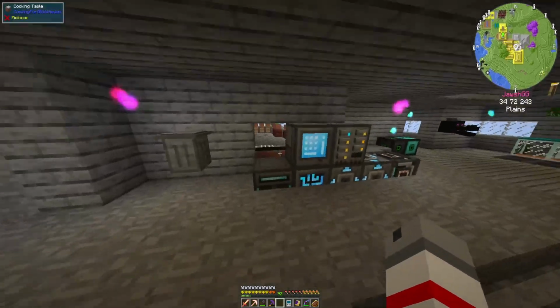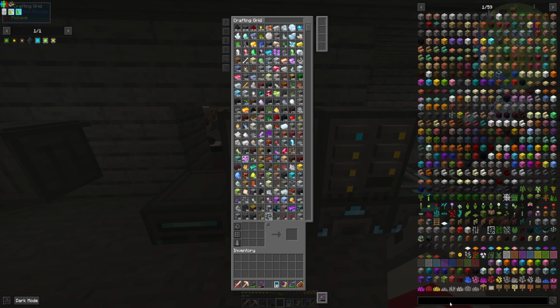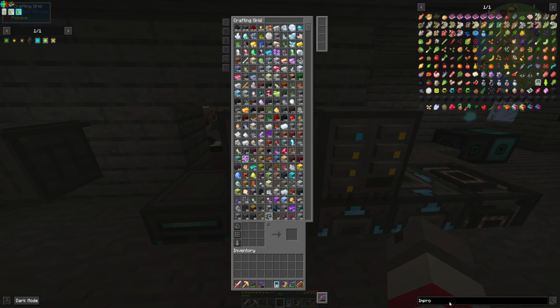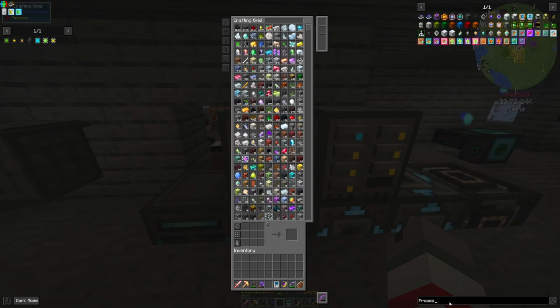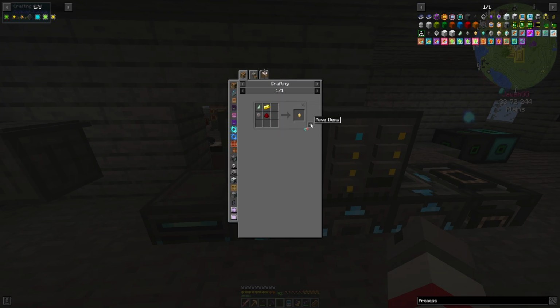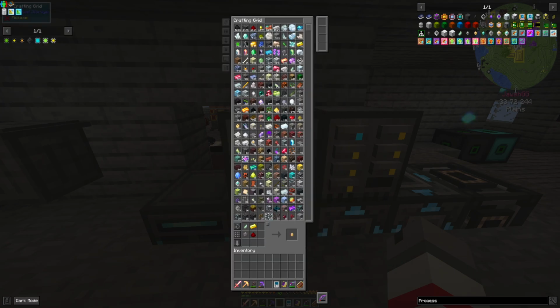I'm actually going to go ahead and make the improved processors right now. Improved. I don't know why I was saying improvised. So we're going to need 324 of these bad boys, which is just over 5 stacks. So 1, 2, 3, 4, 5. And then 64 times 5 minus 324 equals, we need 4 more. 1, 2, 3, 4.